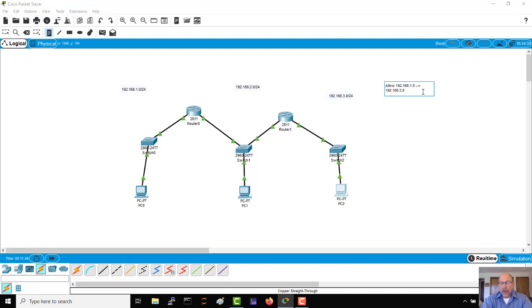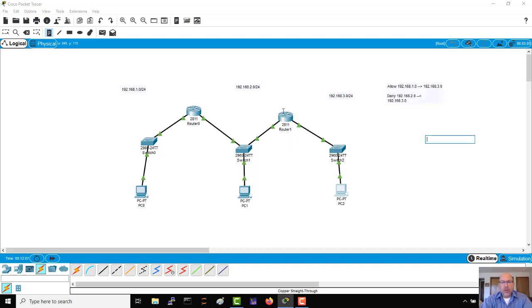Okay, but we want to deny 192.168.2.0 from going to 192.168.3.0. And so all that we're going to do is think through the possibilities here. So that's our first scenario.